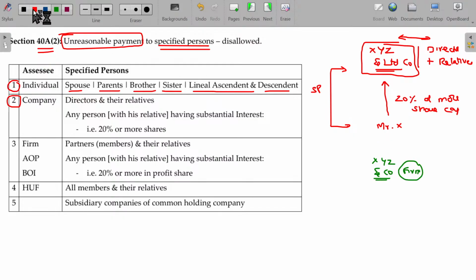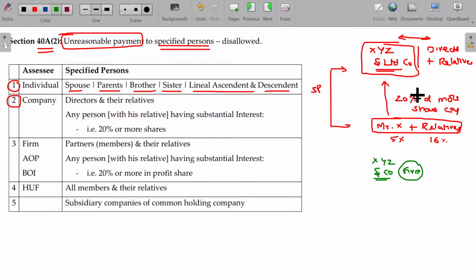Here, not only Mr. X, but also his family members and relatives hold shares. Mr. X, being the specified person, keeps around 5%, and their relative keeps around 16%. If you add up these two, it comes to around 21%. Then automatically Mr. X is a related person.